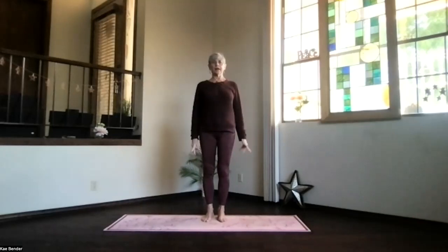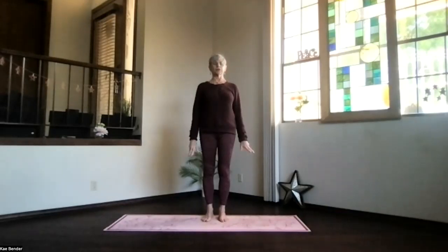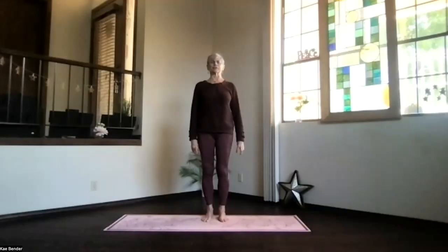And again, when you're ready to release, hands to your heart, knee to the front, and foot to the floor as you come back into mountain pose. Take a breath. Sink evenly into your feet and appreciate that stability of mountain pose. And again, bring your hands to your heart.